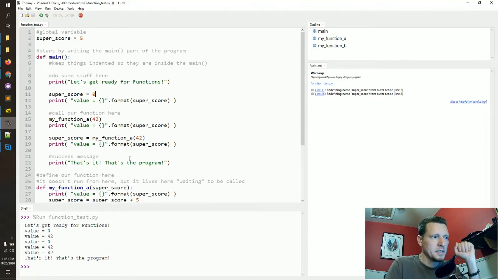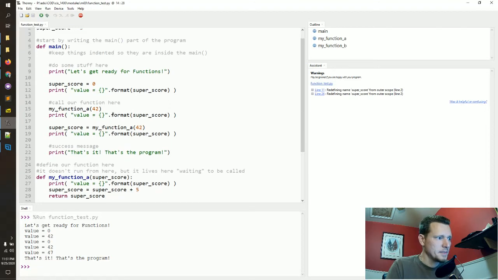The computer is not going to get confused by it, though. You and I, that's who we have to be concerned with here. So that's why it's not a great idea to use variable names like X and Y and 3 different superscores. Okay, we're going to carry on though.